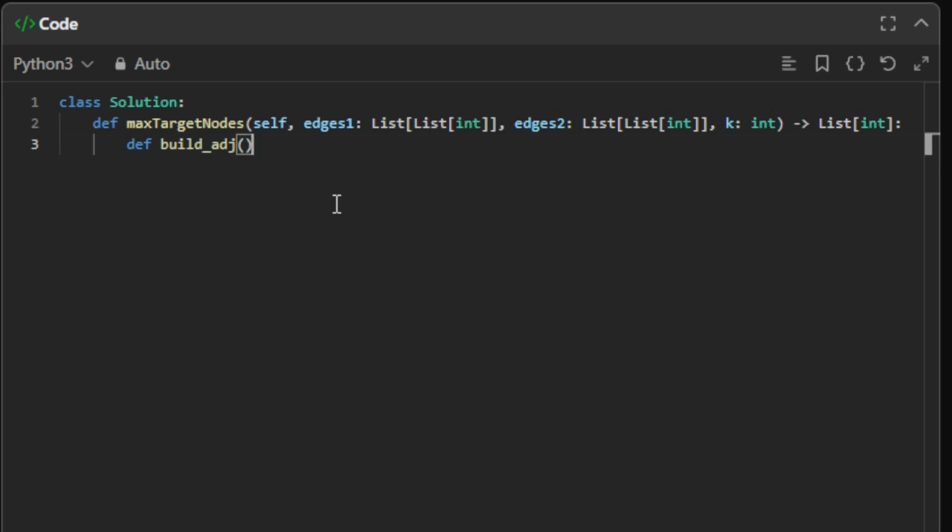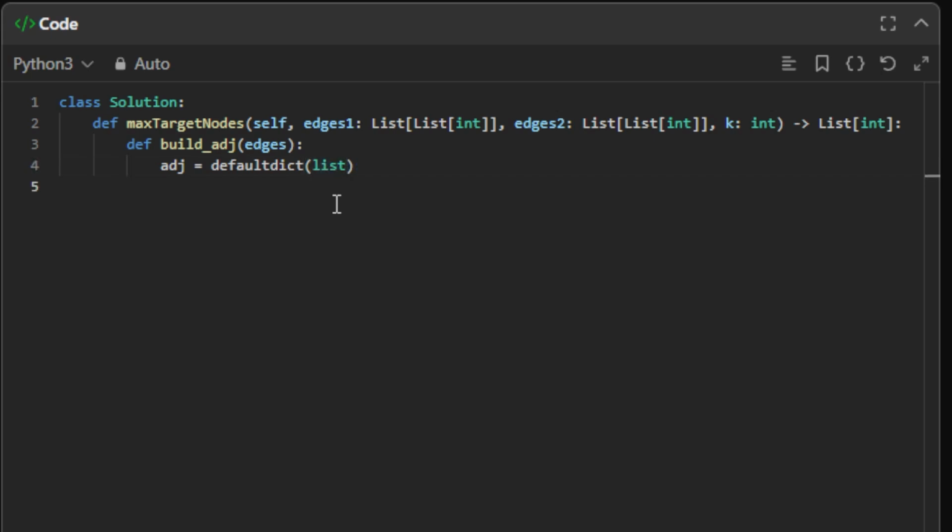adjacency list, and this will take some edges, and here we'll create a map. We'll call this adjacency. This will be a default dictionary with a default value of an empty array. We can do that like this.